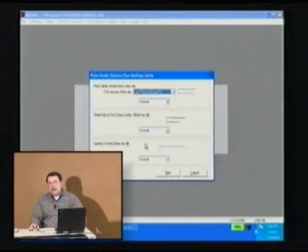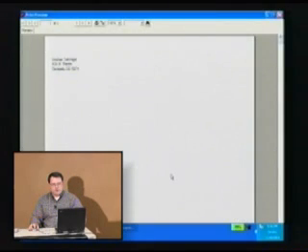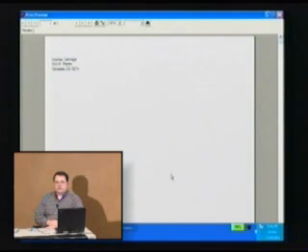In this case, I intend to send statements to everyone in my database that owes me money. So I'll simply leave everything blank and click the Print button. You'll notice that Jonathan Cartwright is the only person in the database that owes me money. So I get one label for Jonathan Cartwright.